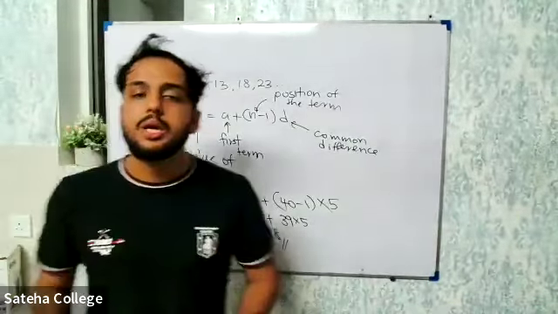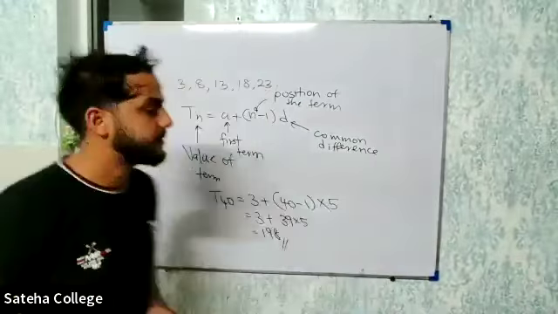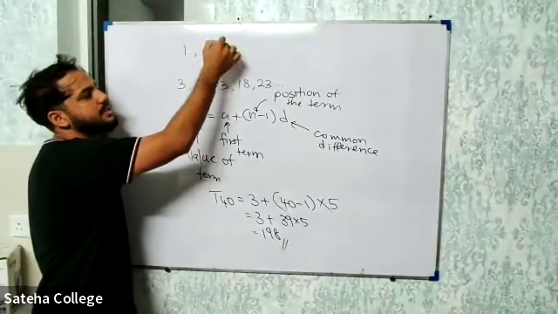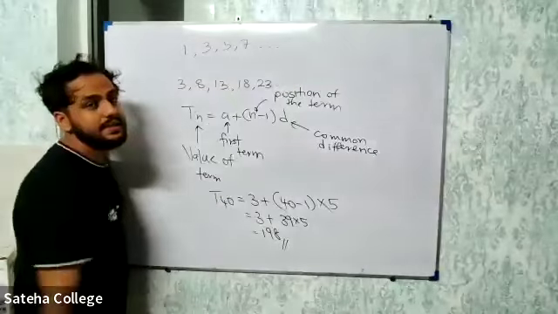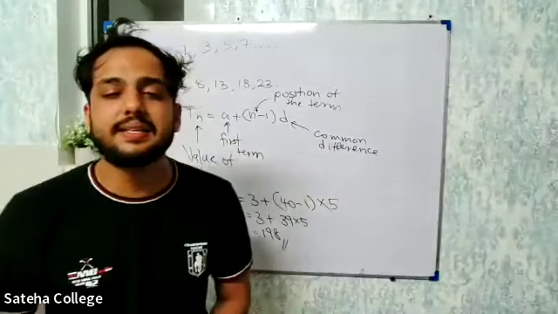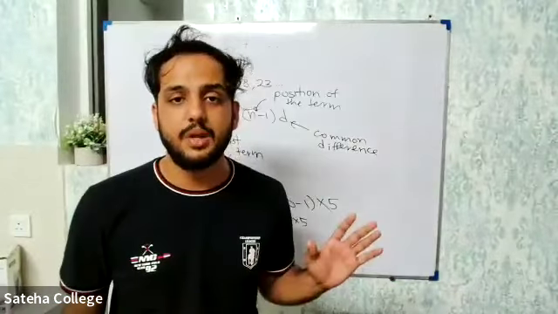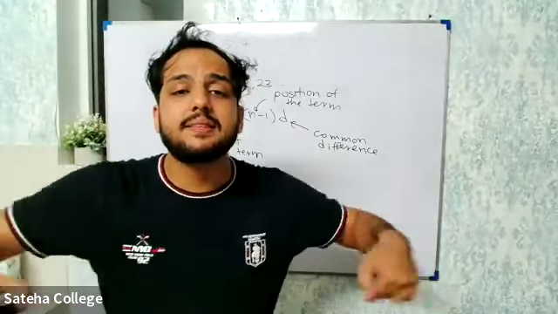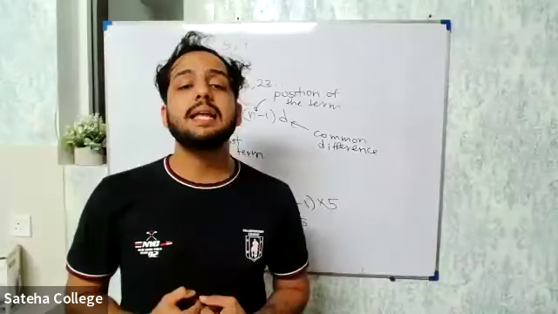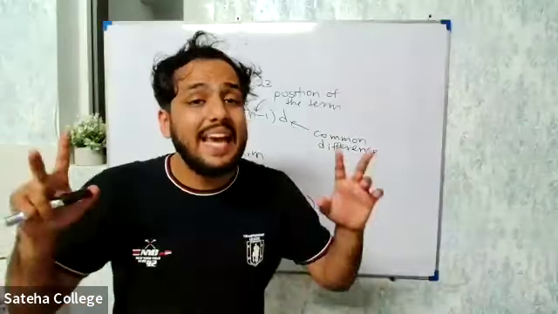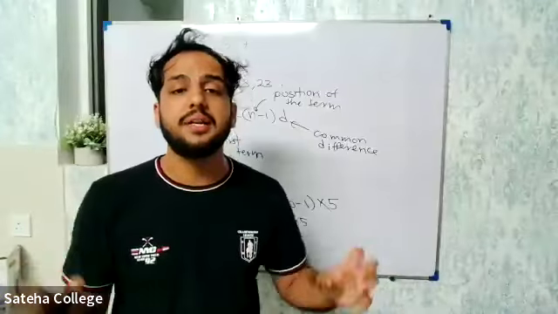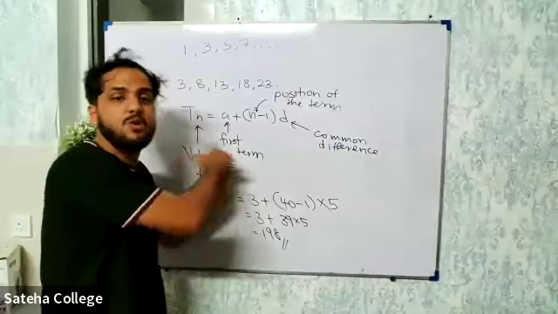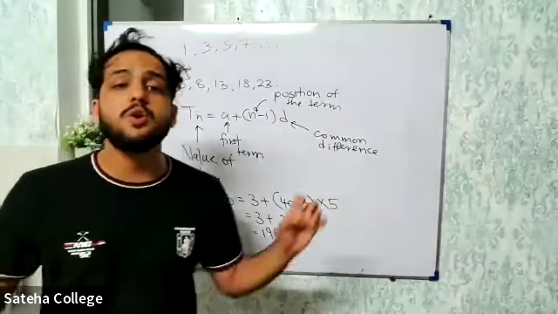Now what they'll tell, write this as an arithmetic progression, right? So first he has 1 flower vase, then the first circle 3 flower vases, then 5, 7. Likewise, the number of flower vases increase in a certain arithmetic progression pattern. Okay. Now the first question they can ask you, how many flower vases in the 10th circle? Right? Now the 10th circle is the position of the term. Right? So n is equal to 10. You have to find the value of Tn here, the value of the term. Right? You have to find the value of the 10th term.